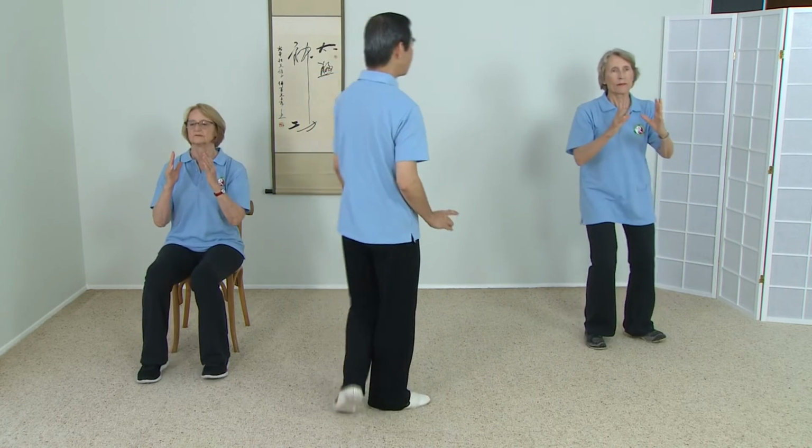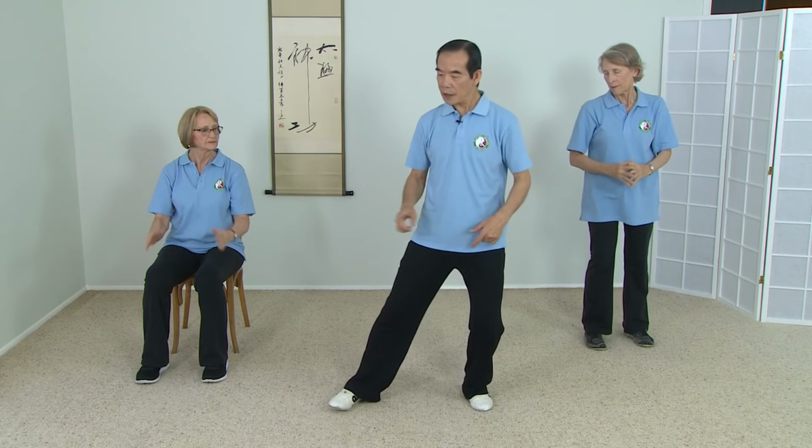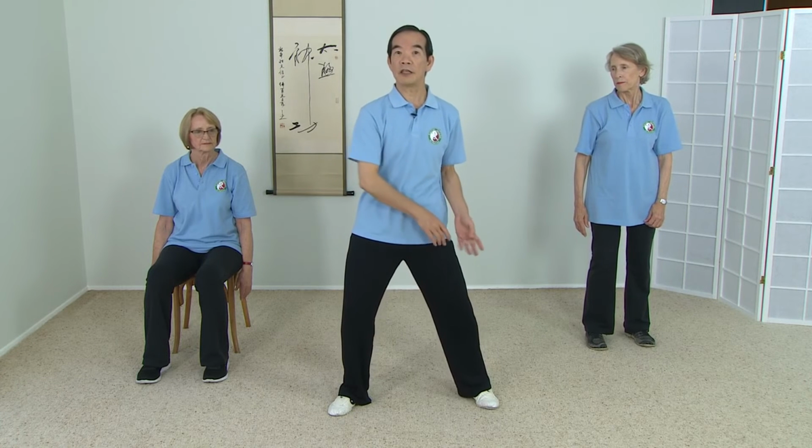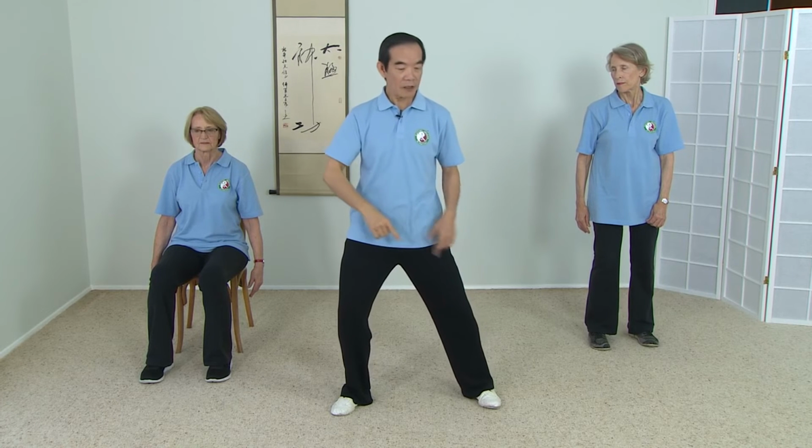When we're staying up and put weight there, it would be a good idea to keep just a slight difference. Let's say roughly 60% of weight here, 40% here. And when I say shift the weight to the right, I mean changing the 60 to here. So you actually don't shift weight as much as Yang style. You shift weight just 60 to 40 to 60. So it's a very subtle shift of the weight.